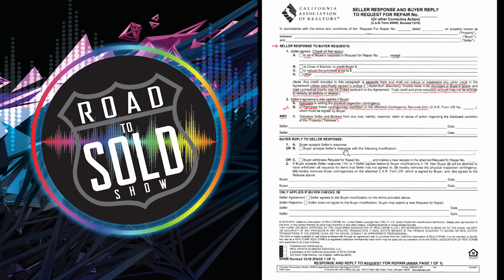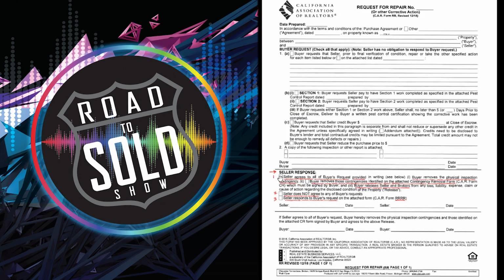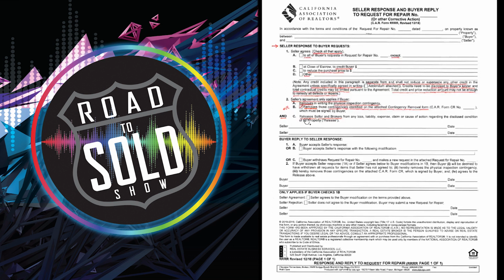And this is a fairly detailed form. It starts with the seller's response to buyer's request. So the seller agrees. And again, like the repair request, top half, these are cumulative boxes. So if you check box A and B, you're going to agree to both of them. So checking A, you agree to all the buyer's requests, but obviously you don't agree to all of them, because if you did, you would have gone ahead and checked this box on the response. So there must be something you don't agree to, so you list that.